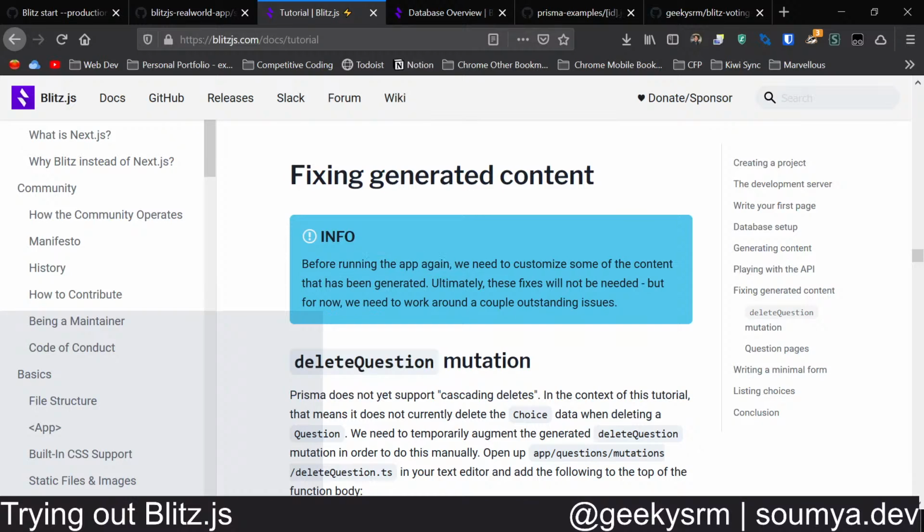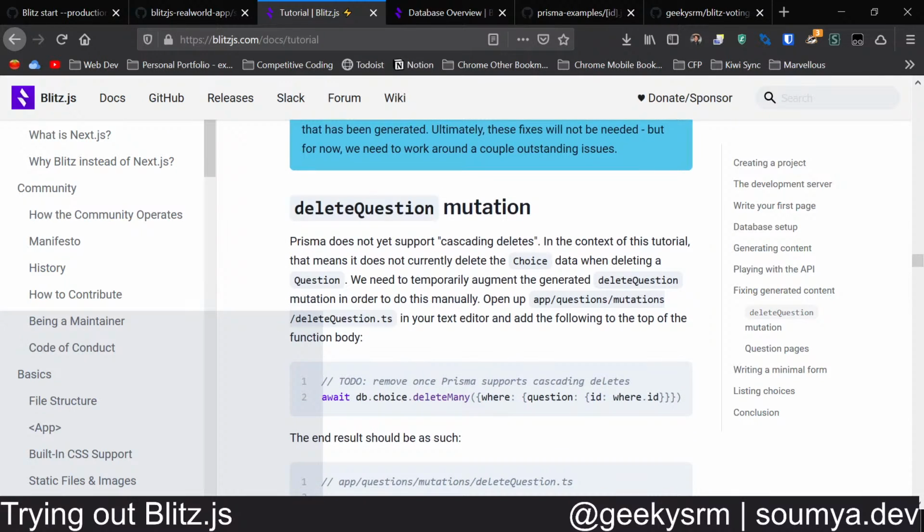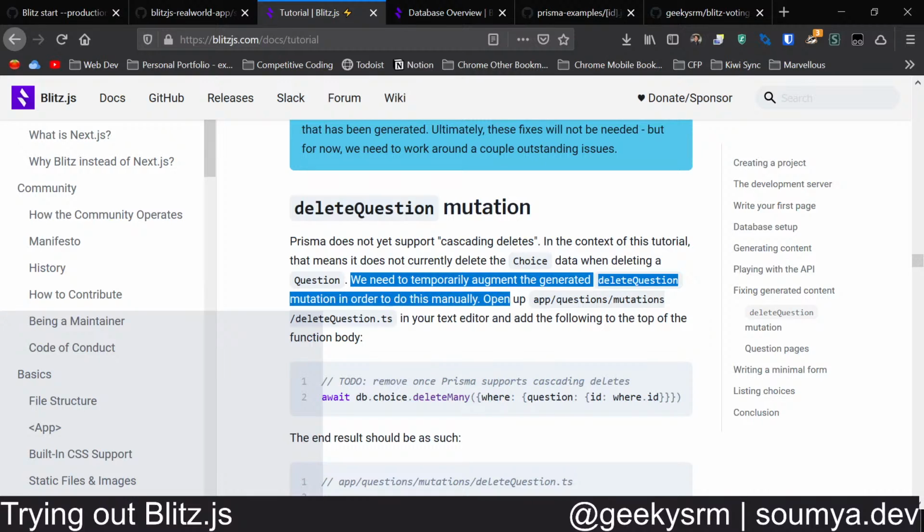Before running the app again, we need to customize some of the content that is generated. Ultimately, these fixes will not be needed, but for now, we need to work around a couple of outstanding issues. Delete question: Prisma doesn't support cascading deletes in the context of the tutorial. It means that it doesn't delete the choice data when deleting a question. So we need to temporarily augment the generated delete question mutation in order to do this manually.